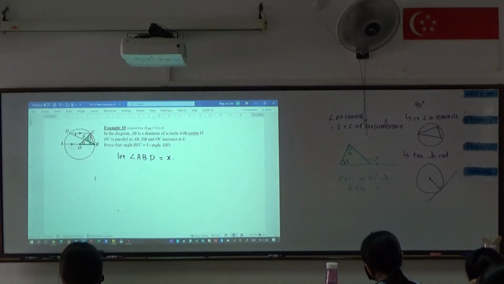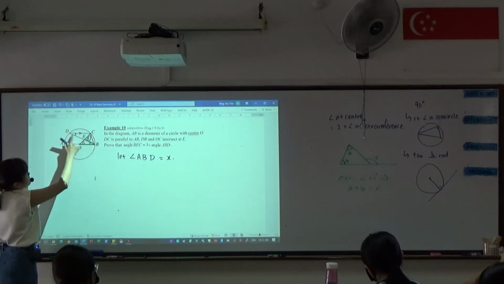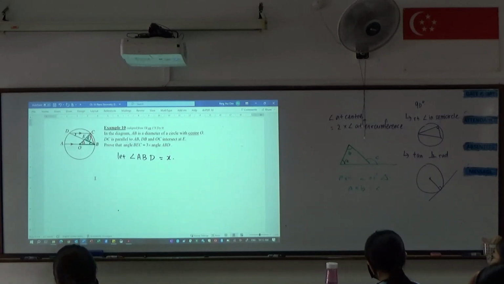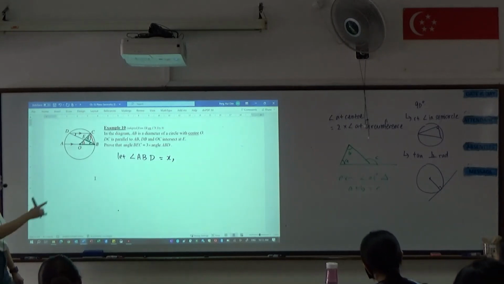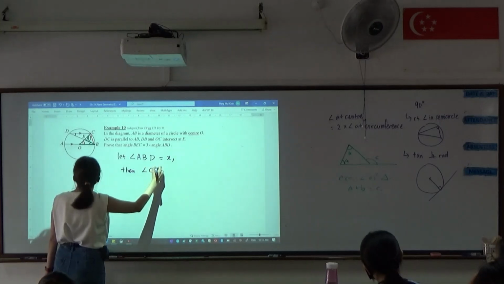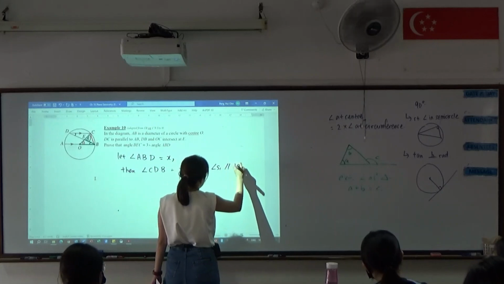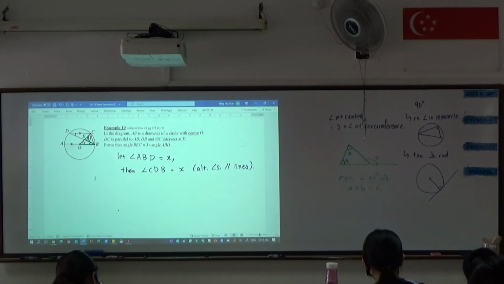Okay, I'm going to let angle ABD equals to X. That will give us a lot of convenience in terms of our presentation. Because otherwise, you're going to tell me ABD equals BDC, and then after equals to that, very difficult for us to link eventually. Okay, so angle ABD is the base, we let it be x. We know that angle CDB is equals to x also due to your alternate angles, parallel lines. That was the first thing that we observed.